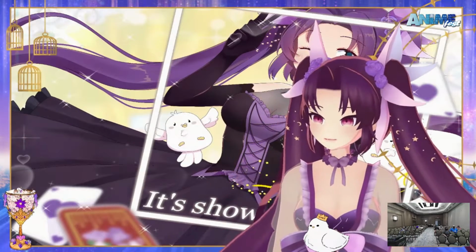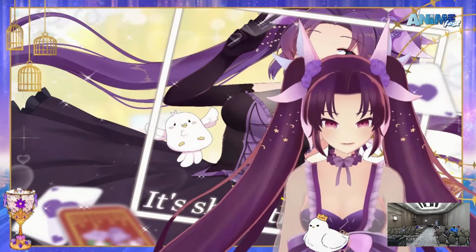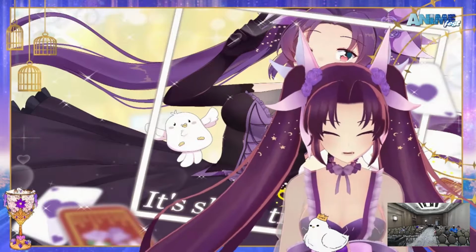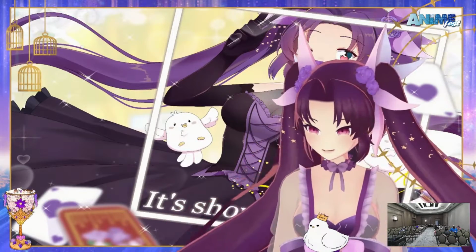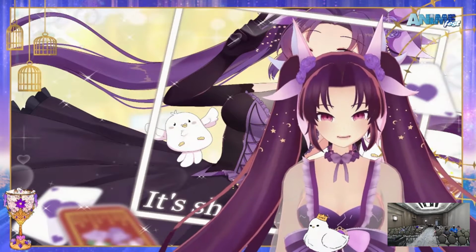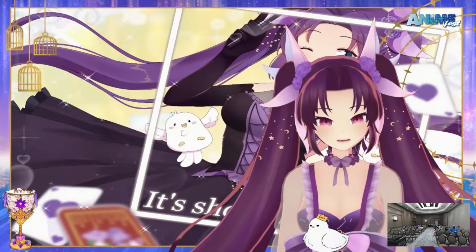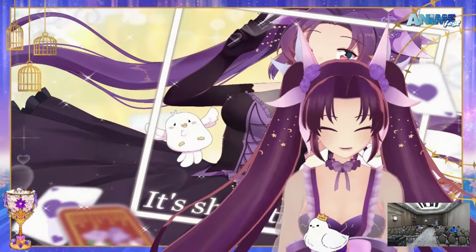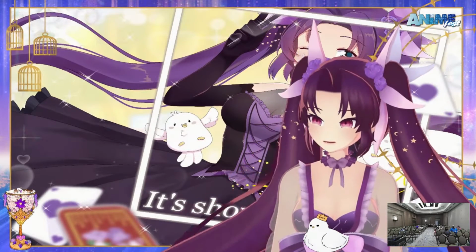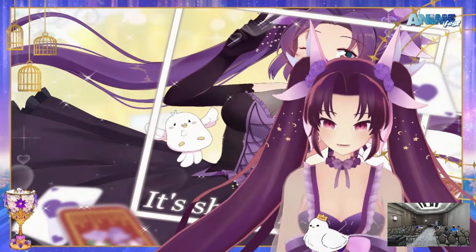So you can do all sorts of stuff with it. For me, because this is a custom model that's not built through something like VRoid, which is free software, this was all custom. So this was quite expensive. I'm not going to say how much it was, but you can get 3D models for a really good price. And you can get other pieces of software that can do the hand tracking without the Leap Motion. It's just that this was what was recommended to me by the creator of this model, for the technique that they have.